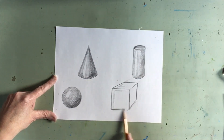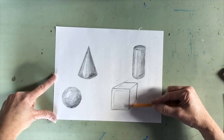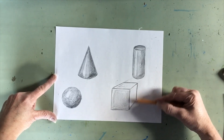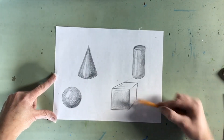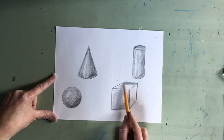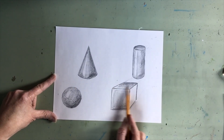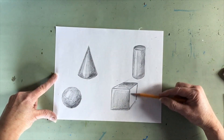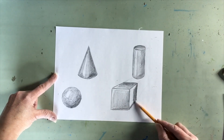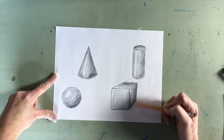And now my cube. The front of the cube is going to still be fairly light. The bottom front edge is going to be a little darker than the top edge, as well as the side that's furthest away from the light source. I'm going to get lighter as it comes towards that highlight. The top edge is going to be dark in the back and getting lighter as it comes forward, leaving that top front edge and a little bit of the left corner a little lighter. The back right corner of our cube is going to be the darkest — very dark in the back, dark on the bottom, and getting light as it comes towards the side. It's still darker than the front and darker than the top.